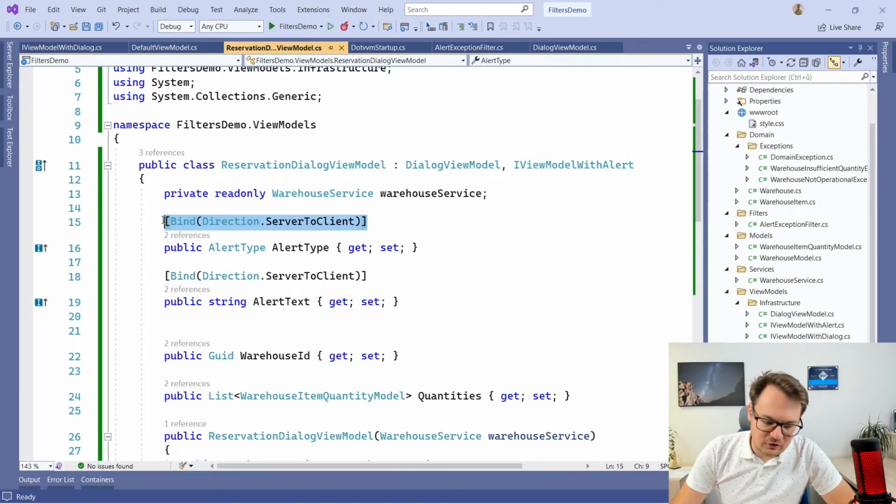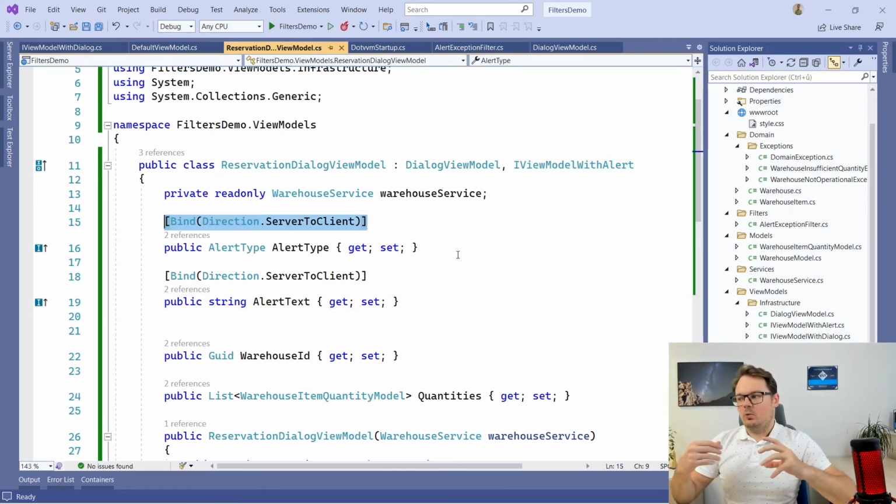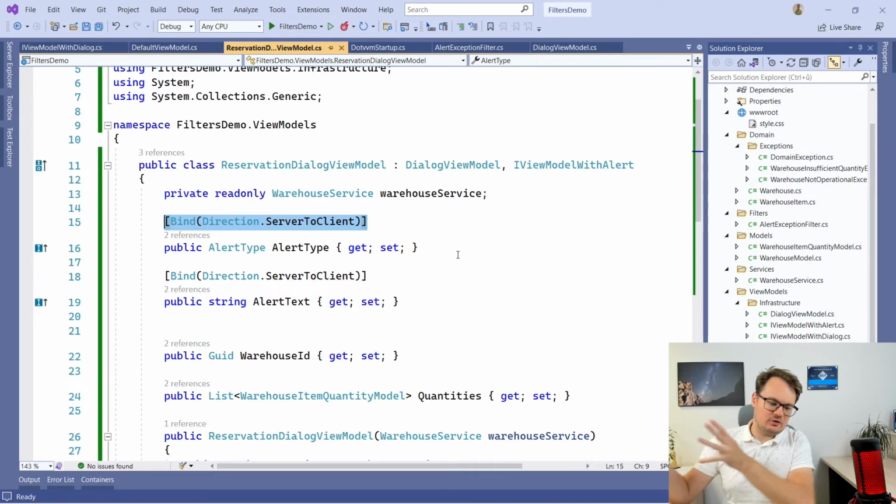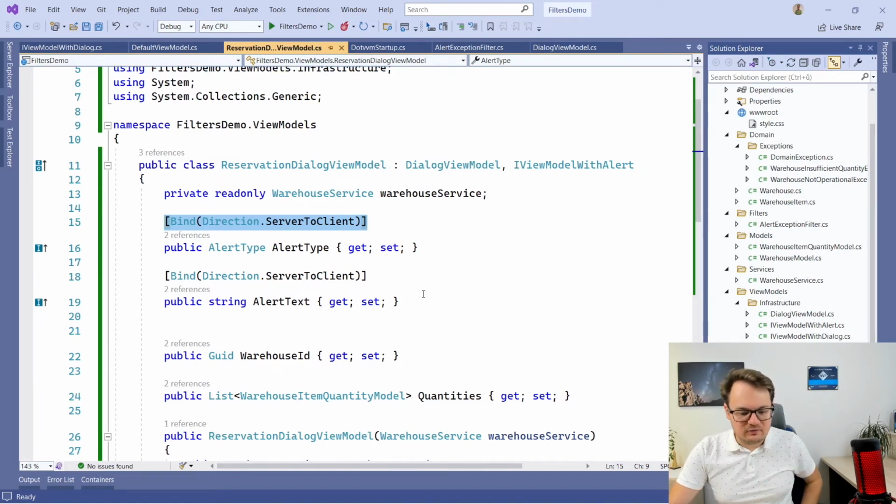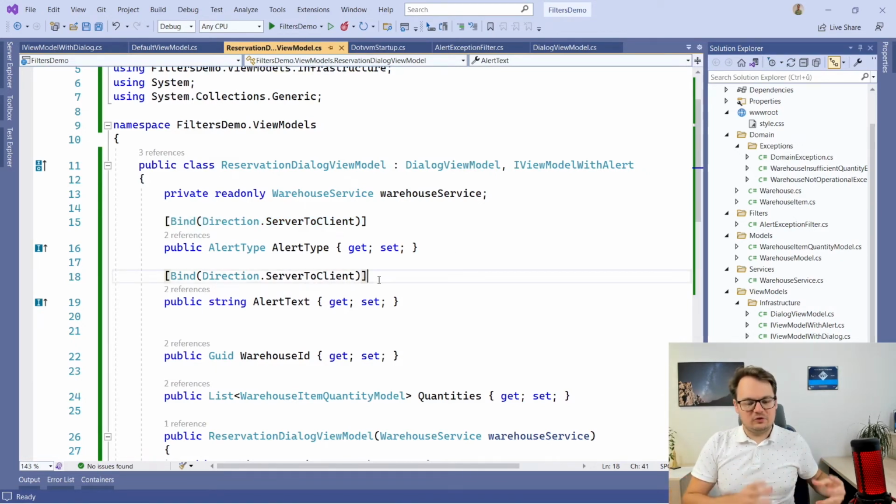This trick is also very useful because when the server produces some exception, it will set these properties and you need them to transfer to the client. But when the user triggers another command, you don't need these values again. So if you set the bind direction to server to client, basically they will not be sent from the client to the server and they will reset automatically.